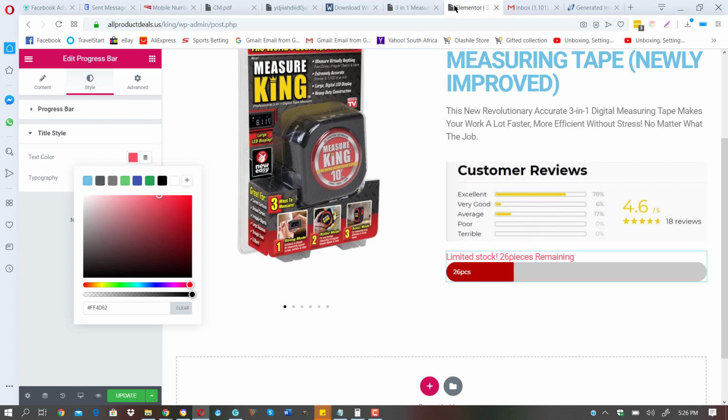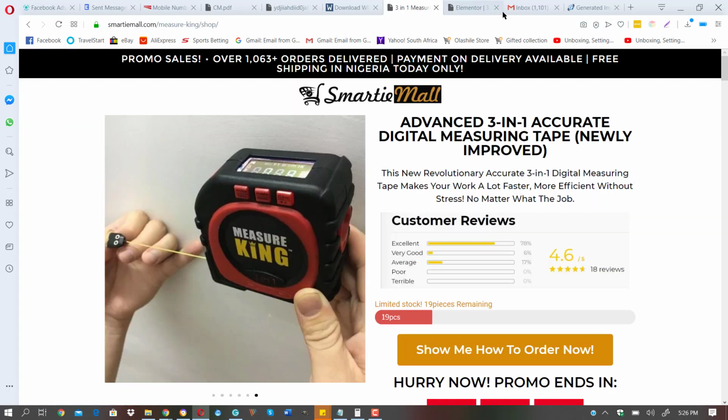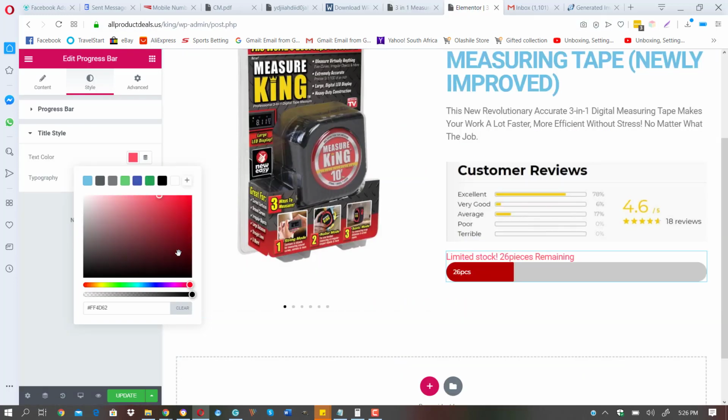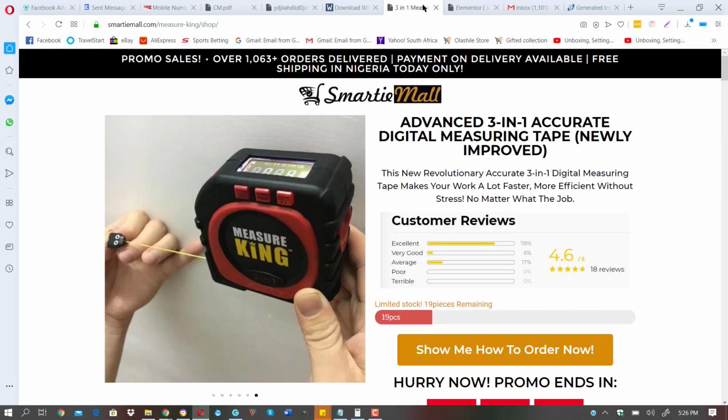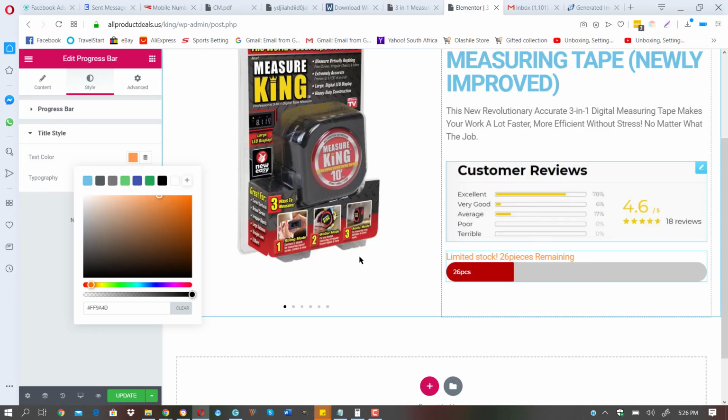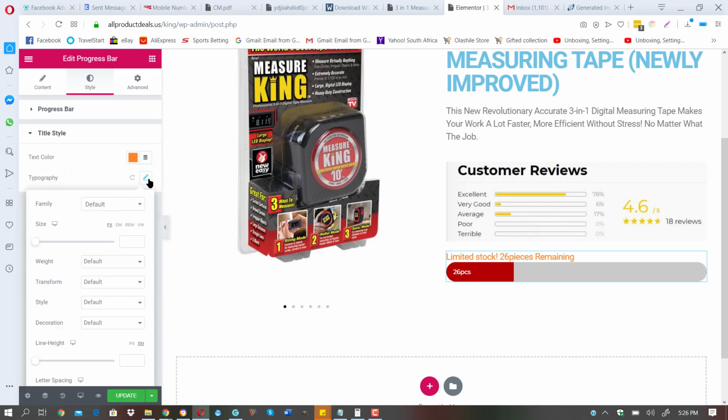I do not think it's fully red. Okay, I might not get the color, I think it's this color. Okay, yeah, that's the color. This is the color. Okay, we designed this also, which is we're going to make use of this.